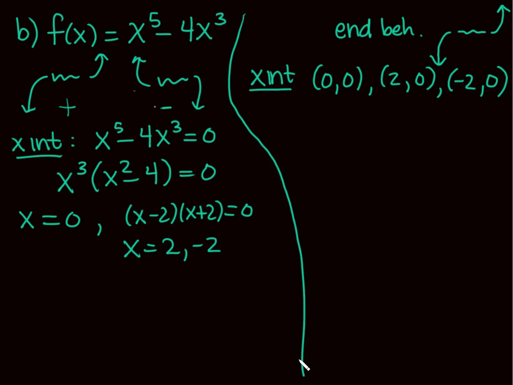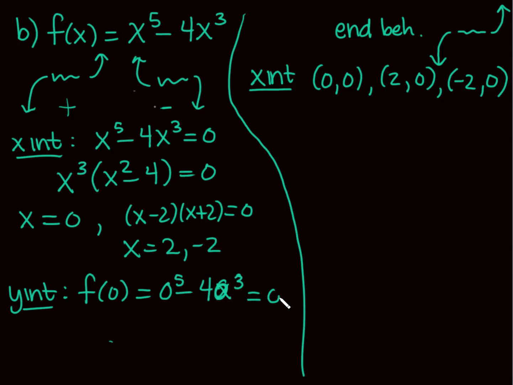And then we'll talk about our zeros here in a minute. Y-intercept. This one's, sorry, a little bit boring, because if we put in 0 again, we get 0 for our y-intercept. So I know I go through the origin. If our x-intercept's the origin, then we're going to have a y-intercept that's 0, 0 also.